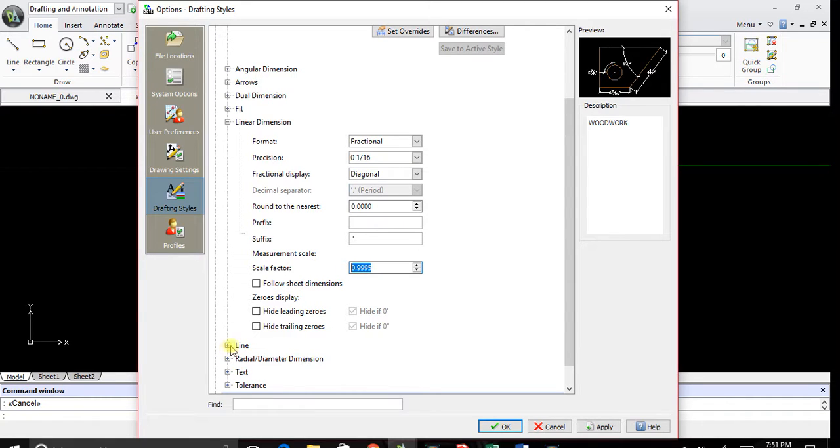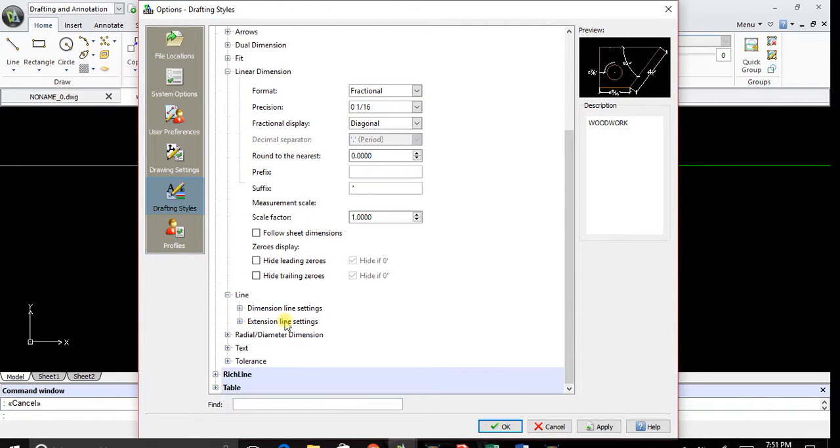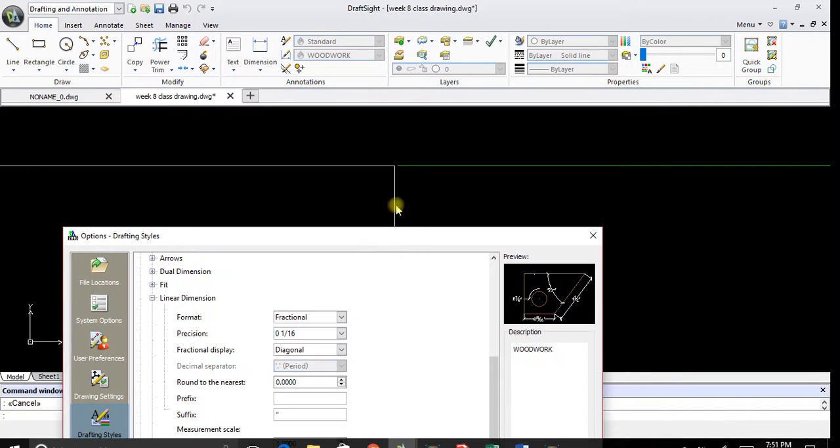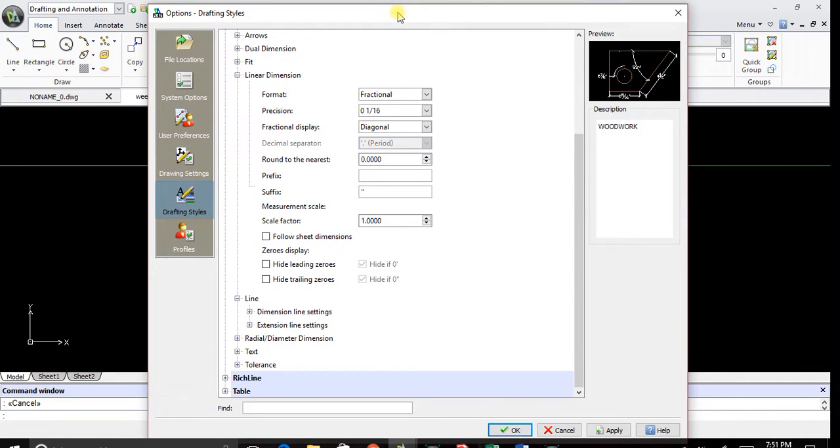Let's go over here and see what we can do with this. There are two different types of lines in dimension. You have your dimension line and your extension line. So what we were just looking at was the extension line. It's pretty close to the box. Let's see if we can make that look better.